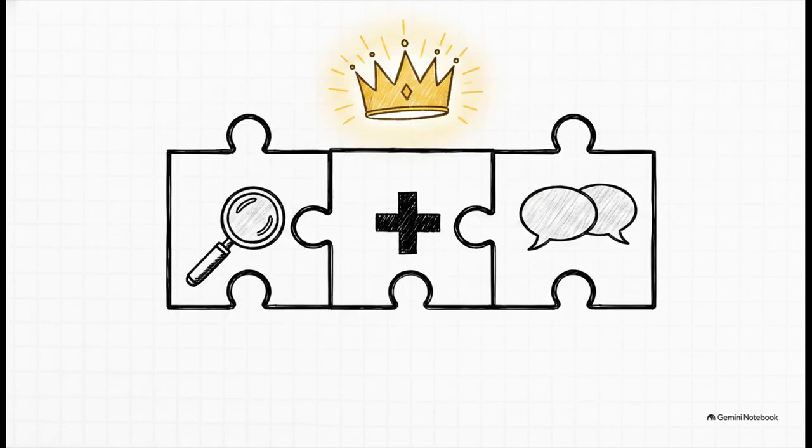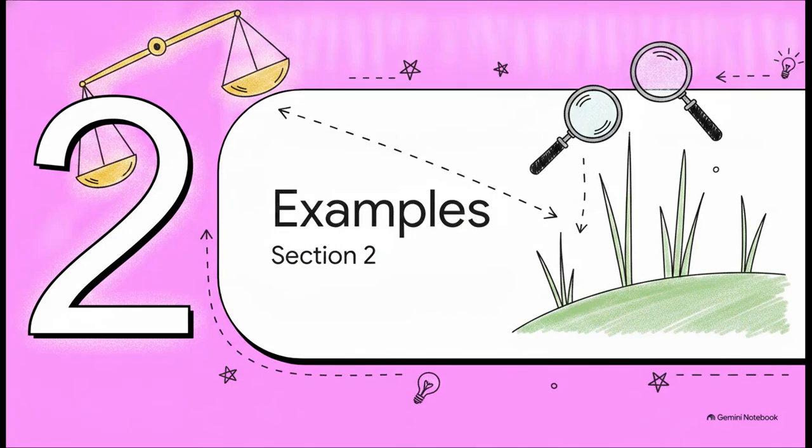To make this completely foolproof, here's your golden rule. Just keep this simple mathematical equation in your head. Simile equals a comparison plus the word like or the word as. Seriously, whenever you're reading a text and you spot a comparison using one of those two trigger words, you can be highly confident you've just found a simile. Let's move to section 2 and see how this builds in examples in action.